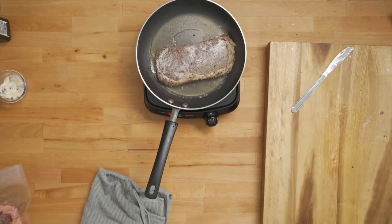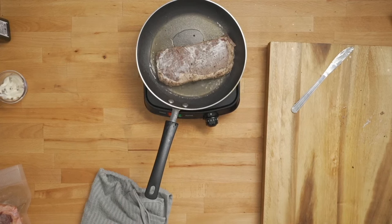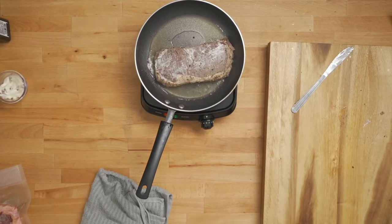And another thing that's important too is that you give it that full 30 seconds. You don't want to be lifting it up, taking it off the heat. You just want to rest. I know you've already waited 3 hours for the steak, but it's super important that you just let it sit in the pan and just develop that crust.